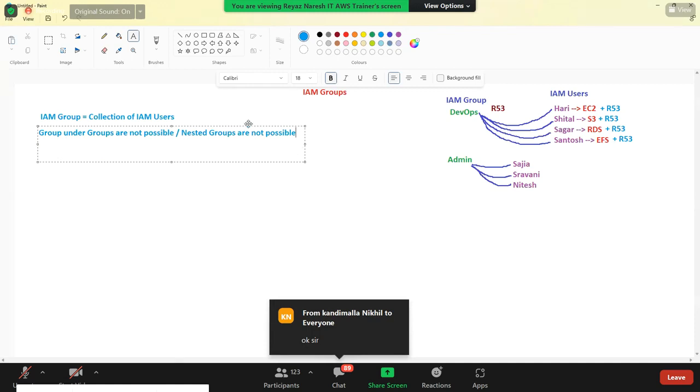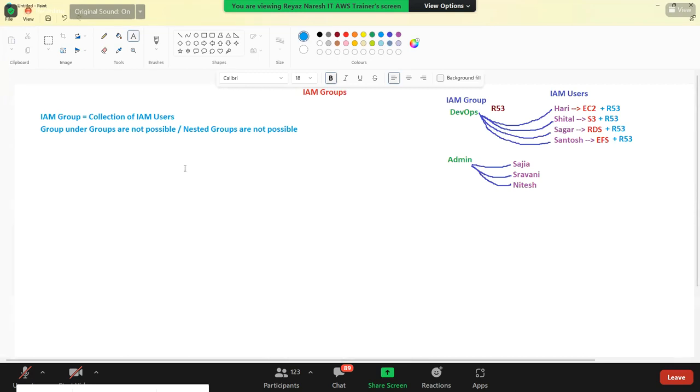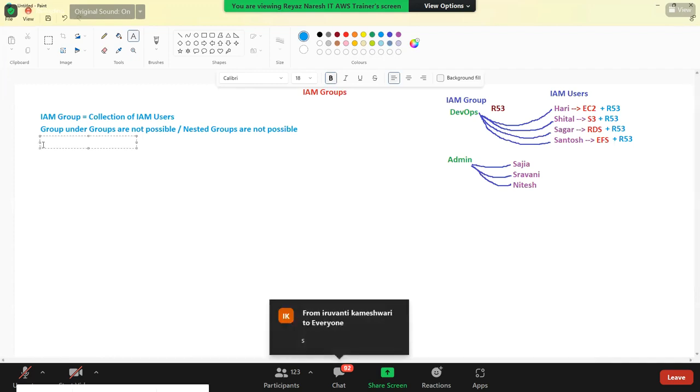And can you tell me, can one IAM user or group have multiple policies attached? Yes, it is possible to attach multiple policies to IAM users and groups also.